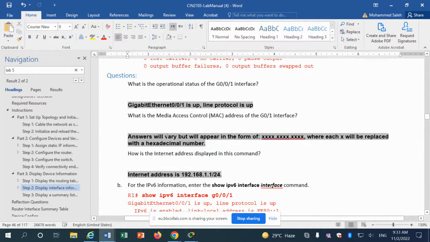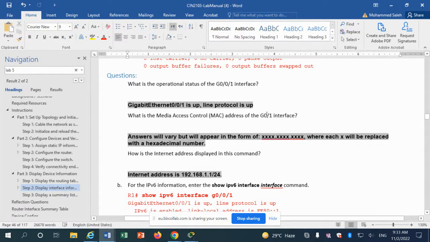What is the media access control MAC address of G0/1? You can look in the command there. When we did show IP interface, it will show me. Show IP interface GigabitEthernet 0/0/1. It will show me. This is wrong. You see, it's not G0/1. It is G0/0/1.